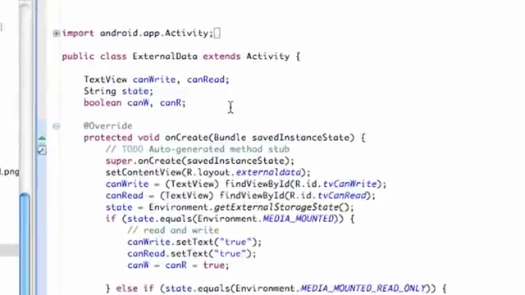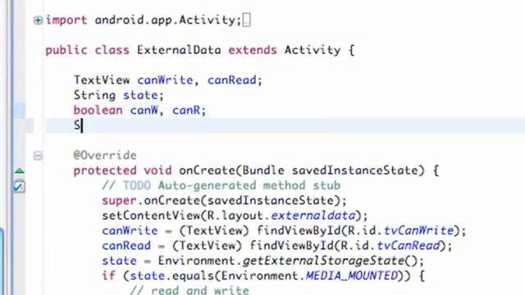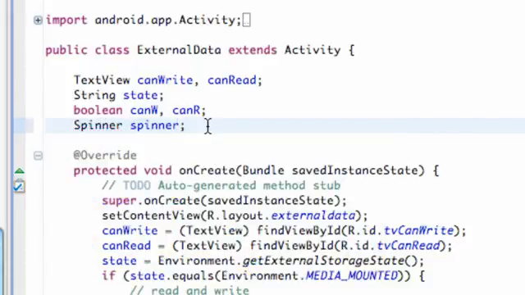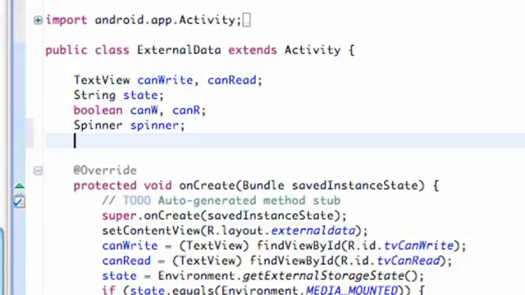So now let's set up some stuff within our class here. We're going to set up a spinner, and we're going to call it just spinner. Pretty clever, huh? Yeah, I thought of that name for that variable for quite some time. And what we're also going to do is create a string array, and we're going to call this paths. We're going to set this equal to open bracket, quotations.